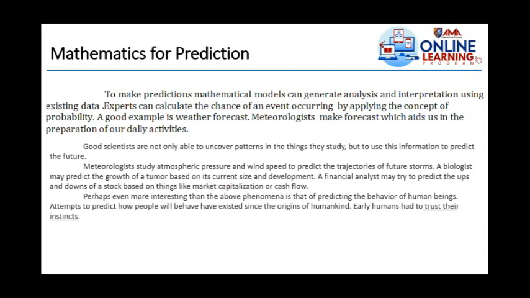Next example, another example is yung mga financial analysts. Yung pinipredict nila yung ups and downs ng isang stock. Or pinipredict nila kung gano'ng kalaking pera ang papasok sa isang kumpanya. That is mathematics for prediction. Okay? An example sa pag-observe ng ups and downs ng mga stocks is, for example, yung Axie cryptocurrency. Diba? Madami nang nahumaling sa Axie. Yung Axie scholarship, kumbaga.